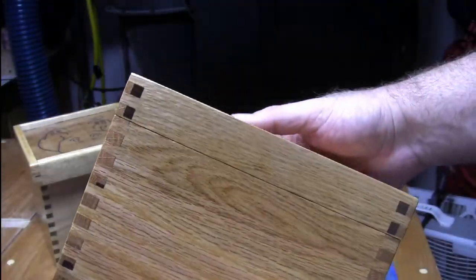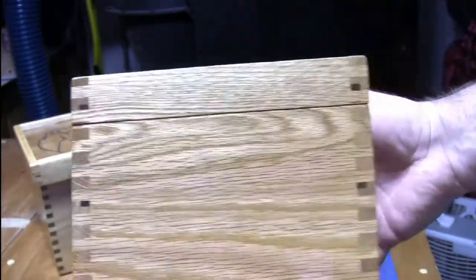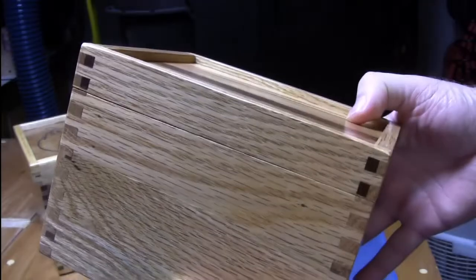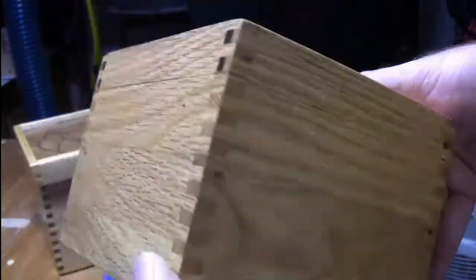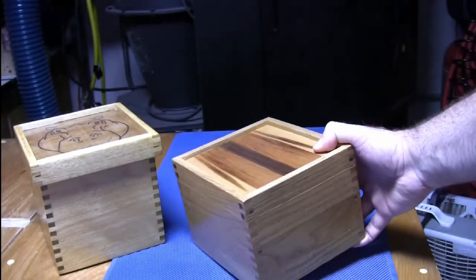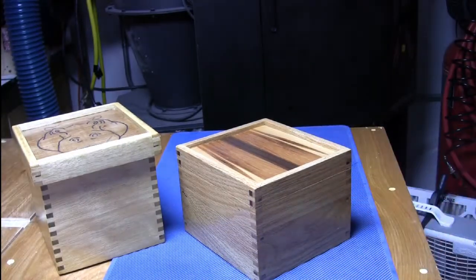So yeah, I hope that glares alright. I'm trying it, like I said, with different lighting in different spots in the garage. But yeah, I think it came out really awesome. I think they are going to like the boxes a lot.